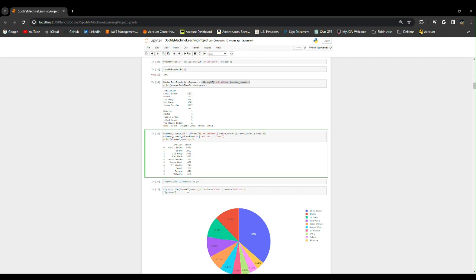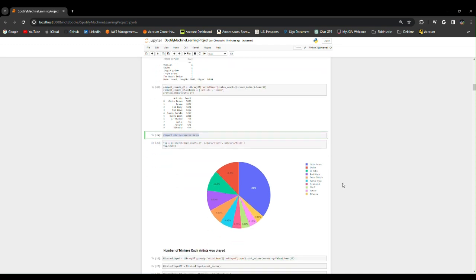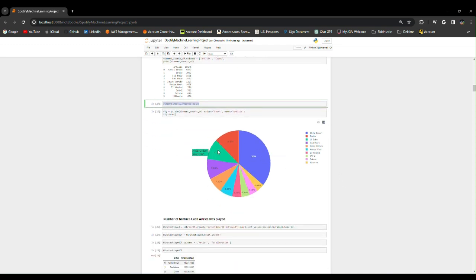And so obviously I got the data frame, printed it out, got the index here. So yeah, what I like to do is use a package library called Plotly, Plotly Express, PX. The reason why I like using Plotly PX to showcase my data is because you can hover over it and you can see, obviously, 36% of my streamed music was Chris Brown, and you can see the count. It's highlighted in different colors, you can download it as a PNG, and you can produce with Plotly GS, which is a more interactive function. So I really like Plotly PX because it just gives you a more interactive feature.